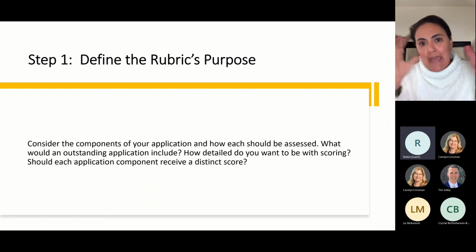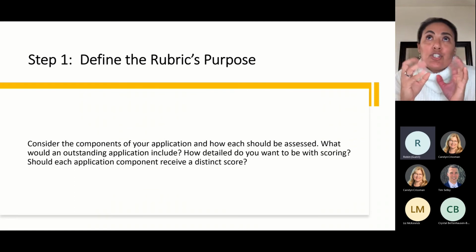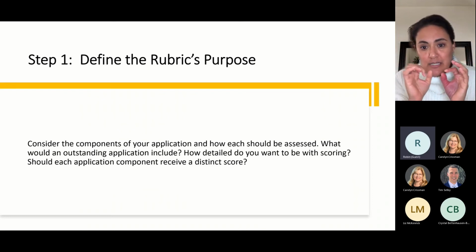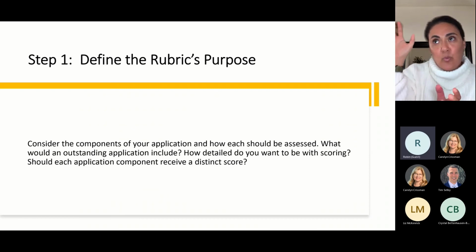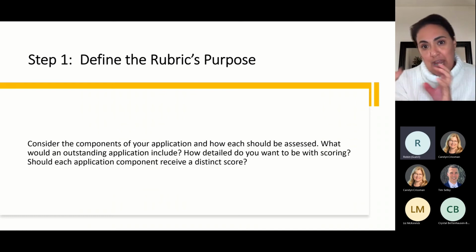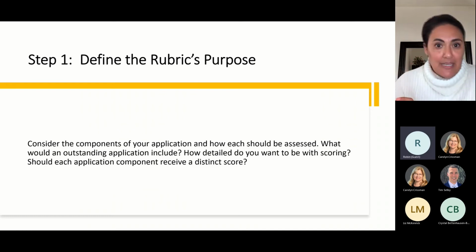And so you really should be working hand in hand, your rubric and your application, because what you're going to be judging should be weighted in the same manner on your application, right? If it's weighted higher, then it should have a higher emphasis on that application.